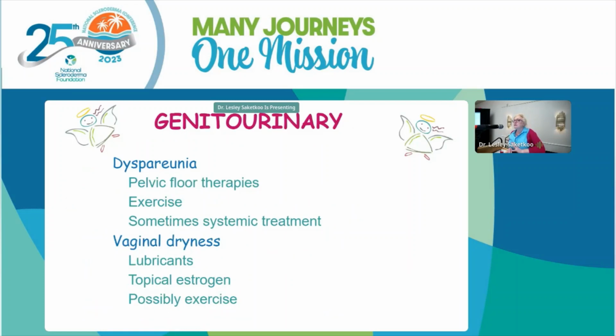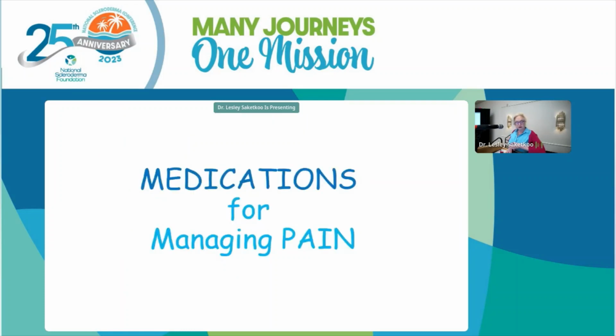Pelvic floor exercises for women and for men. Women with scleroderma sometimes complain of vaginal dryness, often complain of vaginal dryness, and pain with sex. And so some patients get improvement with systemic therapy, and that helps, just like the skin can soften that area. But lubricants, know that they're out there, know that there's topical estrogen, and we think exercise can help to bring circulation to that area.